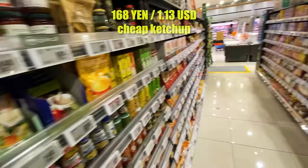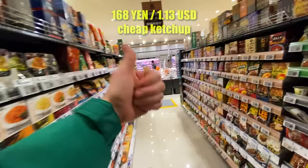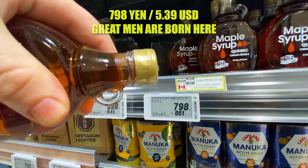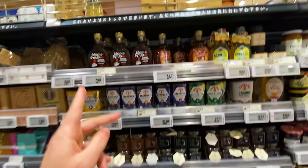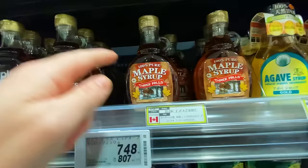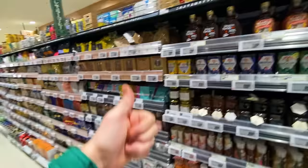Pause the video — they have Canada Grade A maple syrup, and the price is actually not bad if it's real maple syrup. A quick public service announcement: most maple syrup in the world is just corn syrup and sugar with maple flavoring. This one says 100% pure maple syrup, meaning all of it came from a tree. Decent price and a Canadian product.